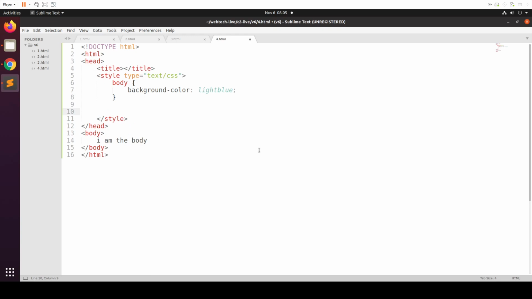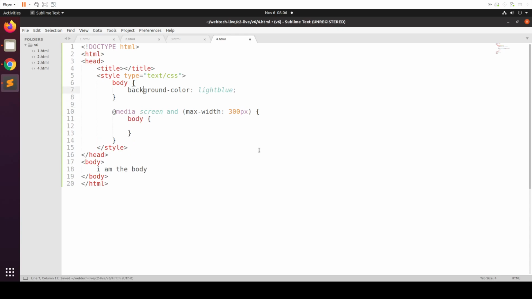So we can use an at rule. So @media screen. Now this relates to the fact that I said that CSS actually also refers to print. But from a mobile versus desktop distinction, it has no significance whatsoever. I'm going to say @media screen and max width, and let's say our device is 300 pixels wide. And now we're just going to write our rule, which is going to be similar to what we had here. We're just going to make everything orange.